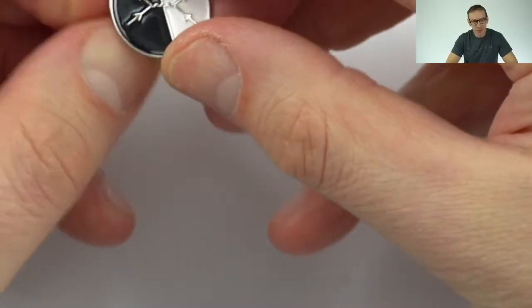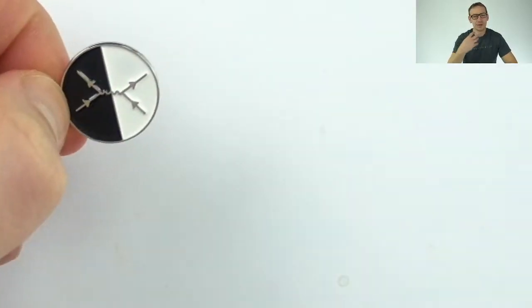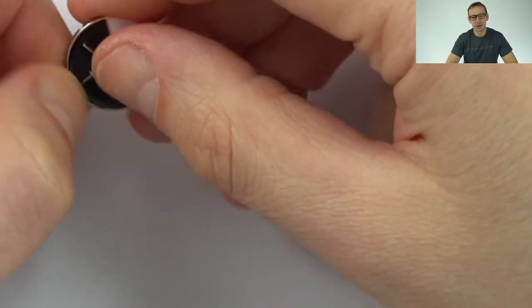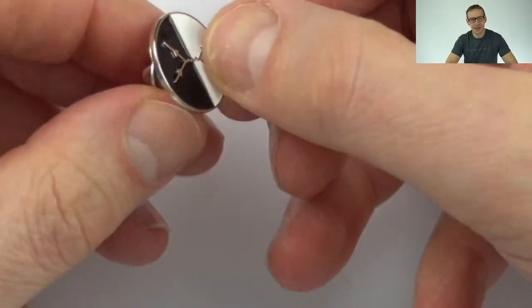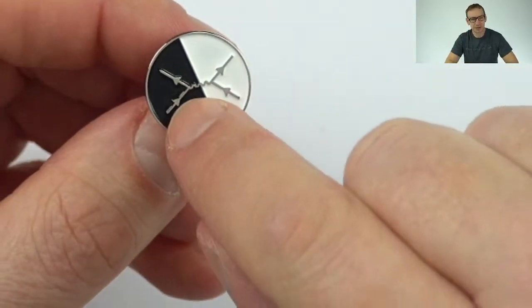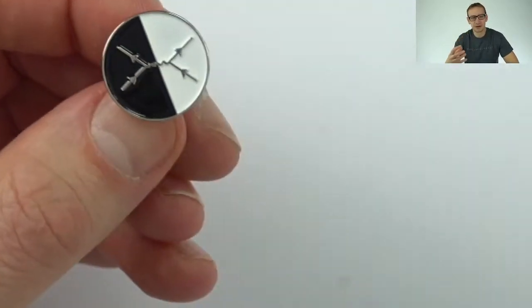This one here is 20 millimetres in diameter, so it's the kind of thing that you can put on your uniform if you want to. You can put it on a blazer, on your bag at school, you might have a lanyard — especially if you're a teacher. It's like the logo I have, and the reason I've got this logo is because it's a Feynman diagram, which is a shape that's used to represent particle interactions.